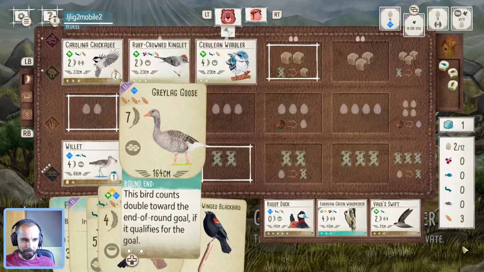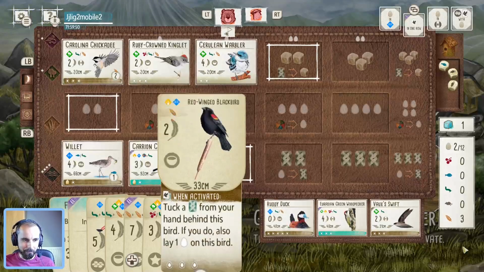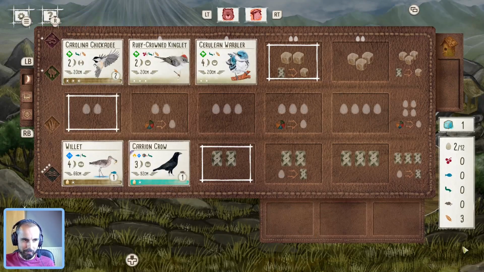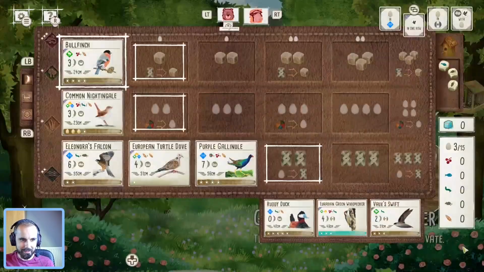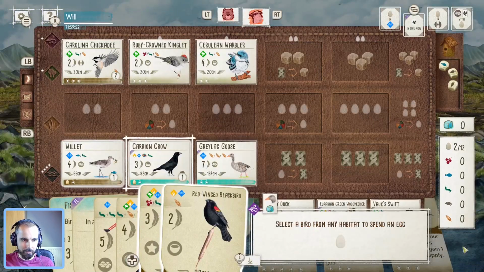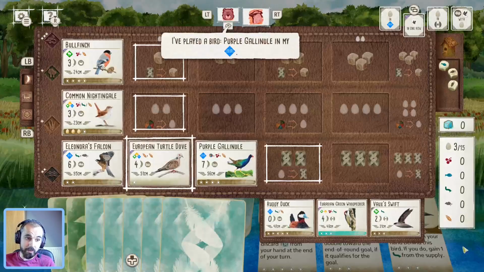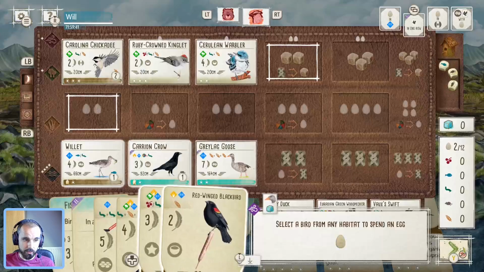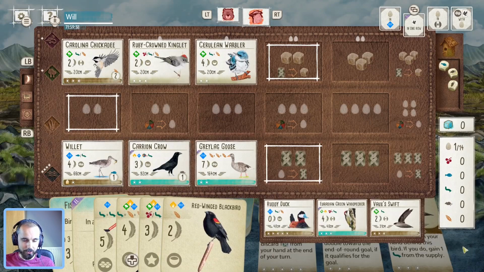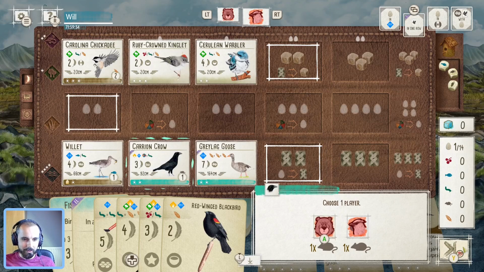So I think we just play Greylag Goose here, win the end of round, because that is going to be 3 extra points. Yeah, there you go. Gallinule goes down, so we're going to goose it up, and we still have the extra egg. That's fine. We can still make this work. We might have to draw cards a bit sooner than we anticipated, but who knows? Maybe they give us a Gallinule card, and actually we don't have to. So Goose goes down. We went full circle that round, and we ended up playing it.